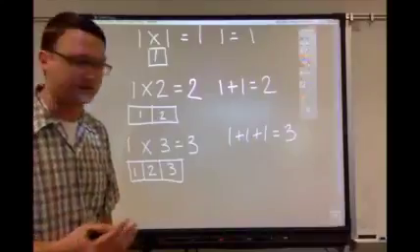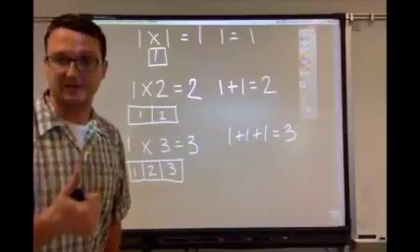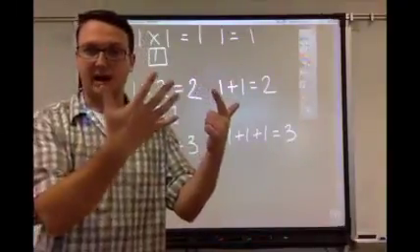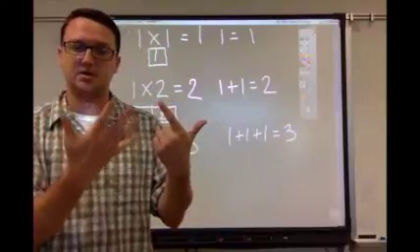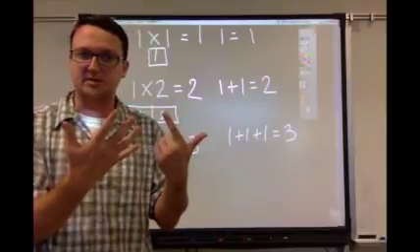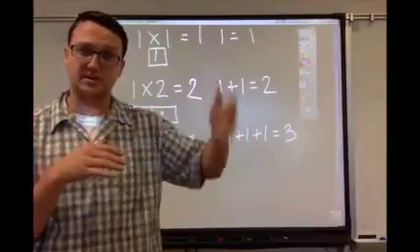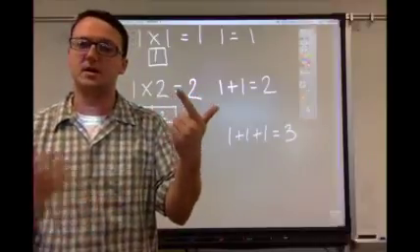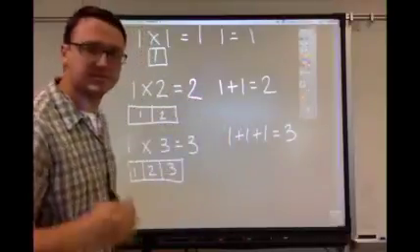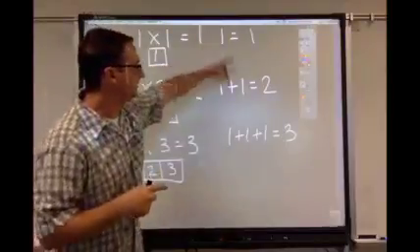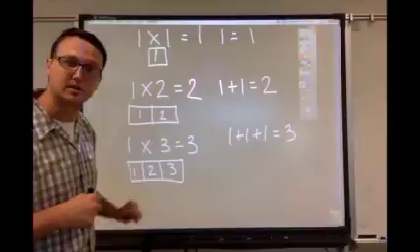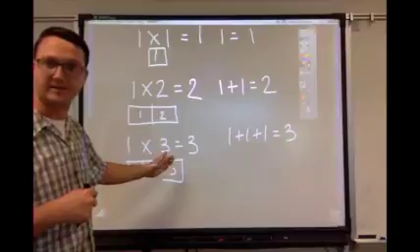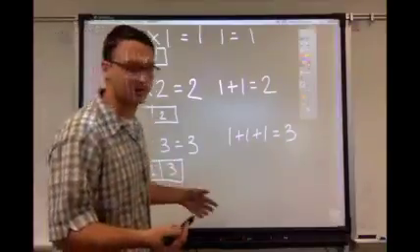And even if we did 7, say we did 7 times 7. 7 plus 7 plus 7 plus 7 plus 7 plus 7 plus 7. Okay, you would add 7 7 times. So 7 times 7 is not just 7 rows and 7 columns, but it's also 7 plus 7 plus 7 plus 7 plus 7 plus 7 plus 7. Okay, 7 times. So this is where we get this idea of addition and multiplication are similar. Okay, we're adding the first number that many times for the second number. So let's do some more examples.